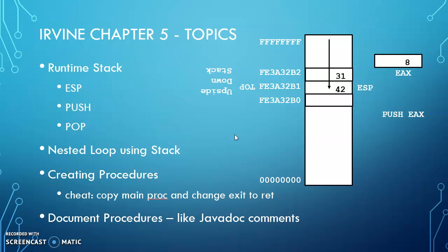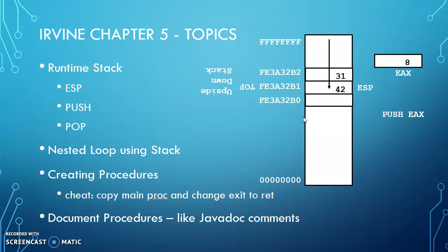Well, the runtime stack that we're going to use in assembly is an upside down stack. What that means has to do with the way the addresses are arranged. In the old days when we had DOS with a single memory, the stack would come down from the top. The data and the programs that we use would come up from the bottom. And if we were using up our memory and our stack got to the point where it met our data and our instructions, then we got a stack overflow because there was no room left.